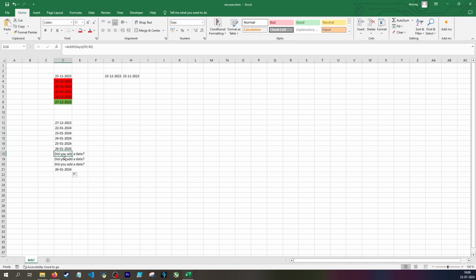You can also see the error here because it's referring to an empty cell, which can't be converted into a date. So that's what I wanted to happen. Here it's copied down the formatting without me asking it to, because Excel is smart enough to understand what I wanted to do, which was to change the formatting, because I dragged the cell value down, which also copied the formatting. I just want to reiterate that you'll get a number output, which you then have to change manually. But I think I can live with that, especially since normally you'd want to drag it down. So it's only a problem the first time you call the function.